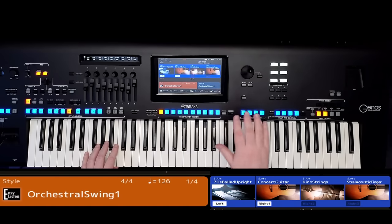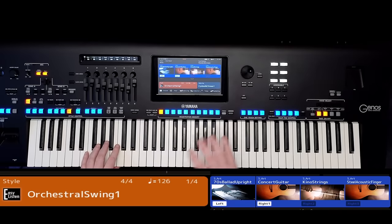And all I'm going to say about Genos 2 is listen to the drums and the voices. They are so, so different. The drums in particular just take it from 10% to 90%. It's just that good.